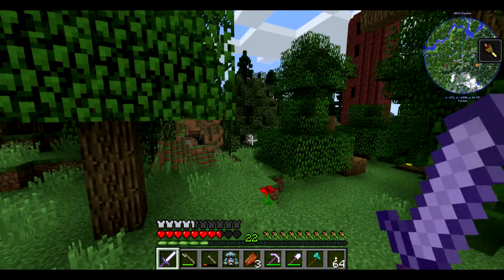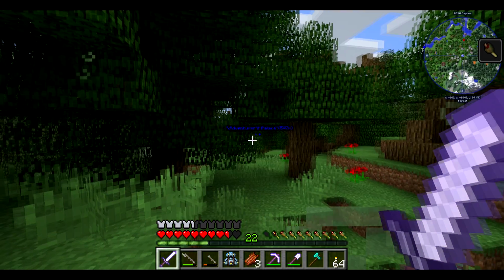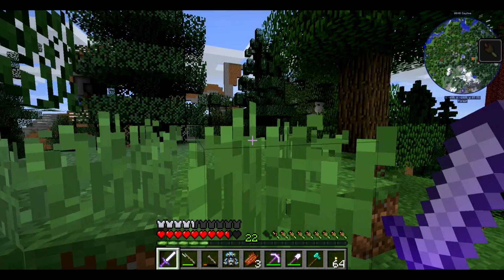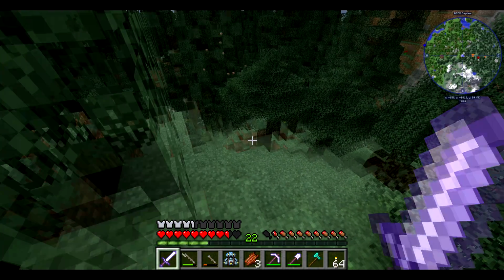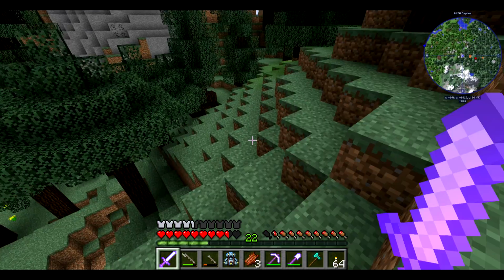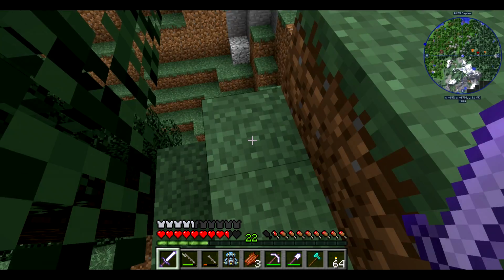Let's see, which way should we go? My house is still that way. Let's get on to a high area, a high ledge. Okay, there's an extreme hills biome. We're in a tundra biome, so there should be wolves around here. And, unfortunately, my last wolf died! Why did it have to happen to me?